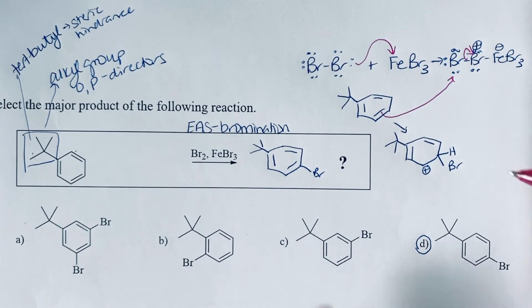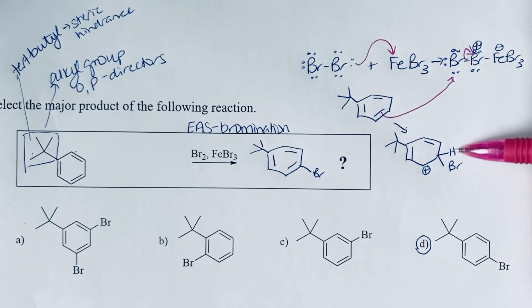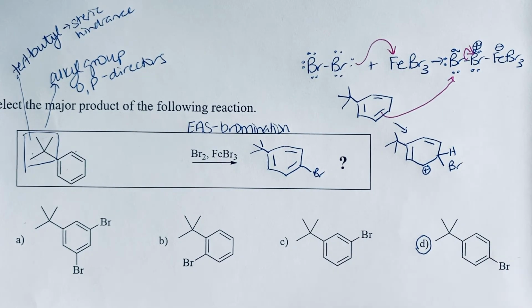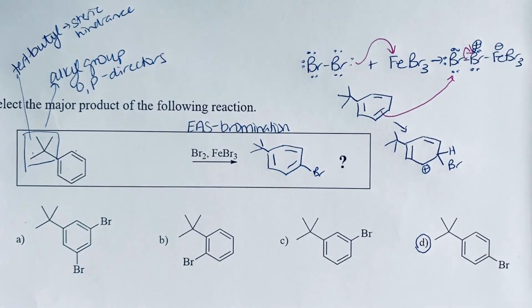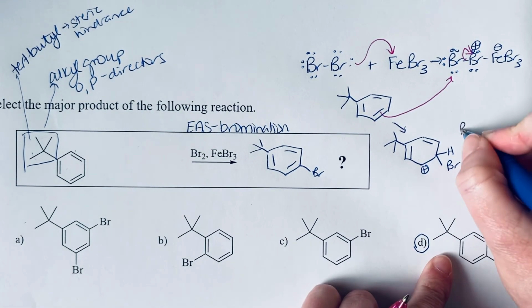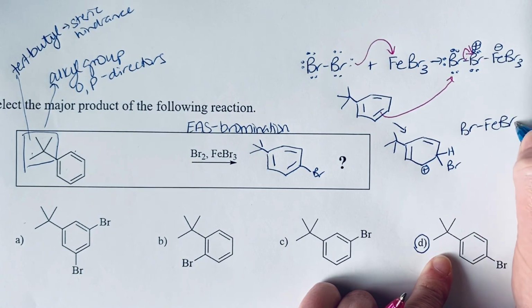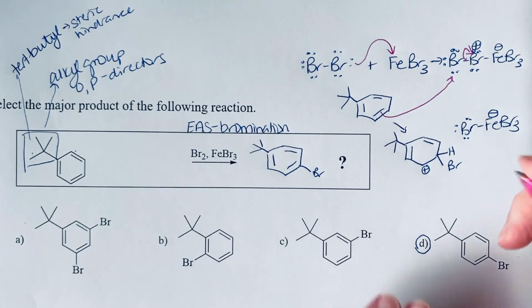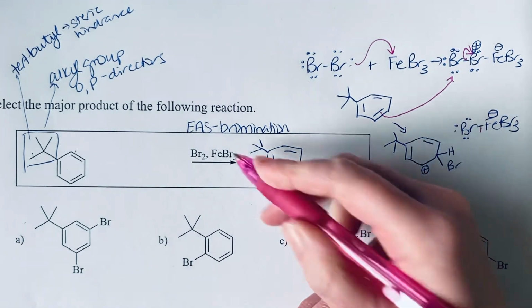To get to the product, which is here in D, we just need to remove this hydrogen. So you're always removing the hydrogen at the same carbon where you added the electrophile. So that's how you are doing the substitution. So you're adding and then taking off the hydrogen. And so the base that we'd have in this solution would be this iron tetrabromide, which is an anion. And so we formed it right here when we broke this bond. And so the way that this is going to react is we're going to take the electrons from this iron-bromine bond. So this is going to regenerate FeBr3, which is our catalyst.